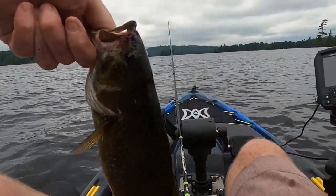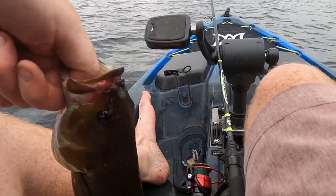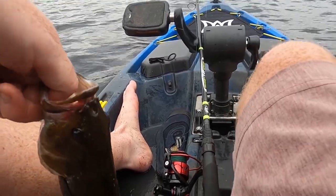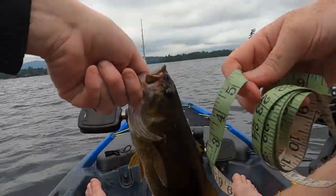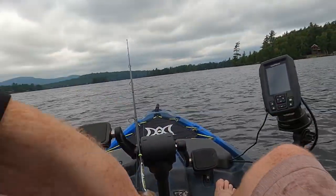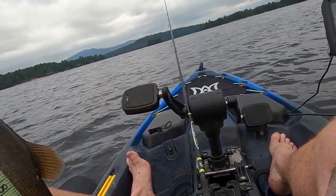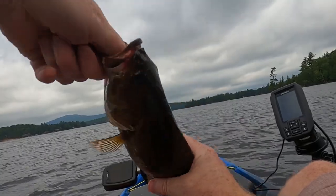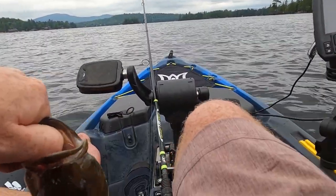I'm thinking I might keep it because I've had a pretty bad time this morning, and I've never tried smallmouth bass. Let's just make sure the length should, damn, 13, about 13 and a half inches. Ooh, gosh, these guys are strong.